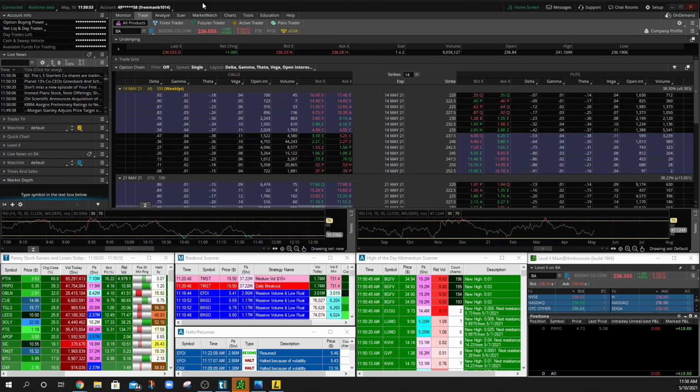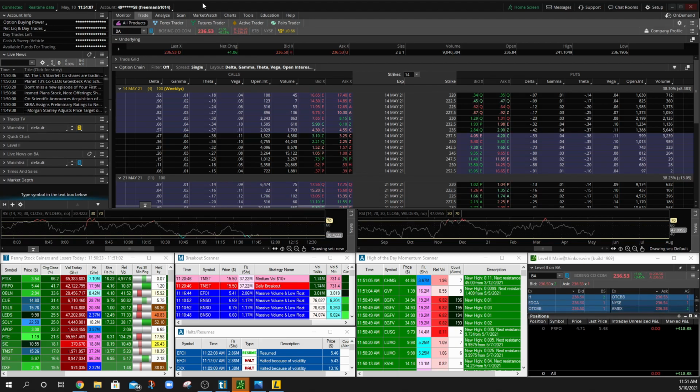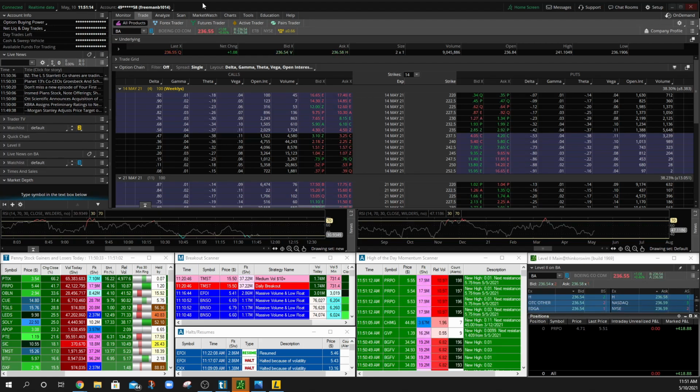So again, same thing with stocks, guys. You could buy 1,000 shares at $2 and be a bag holder. The only difference with an option and the stock is the option will expire worthless. Eventually, if it's not in the money, it's going to go to zero. You're going to lose what you paid, right? A stock that you bought may eventually go back up in a year, right? So you may be able to get back to break even, but with an option, eventually it's going to expire. And if you're out of the money, you're going to lose what you paid for it.